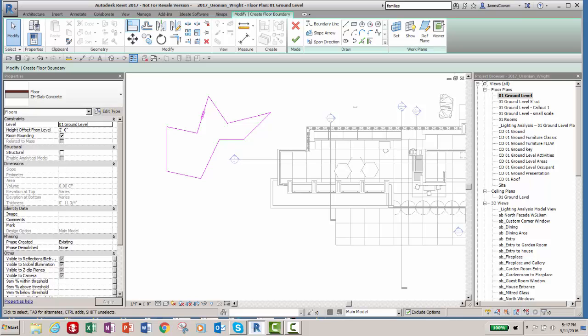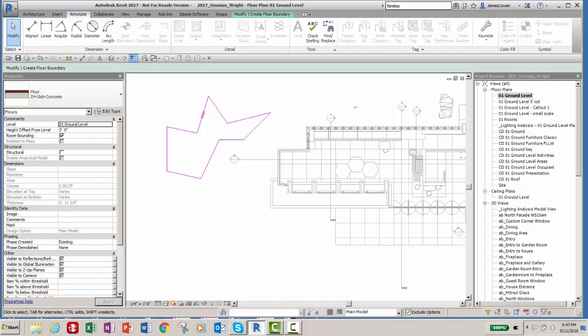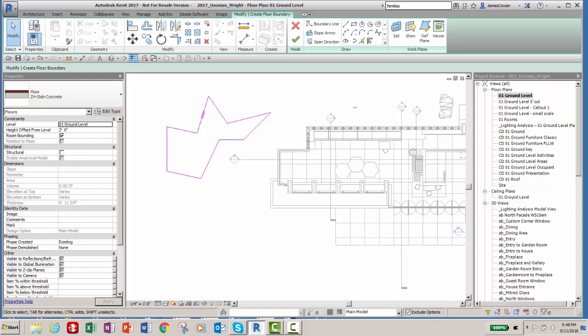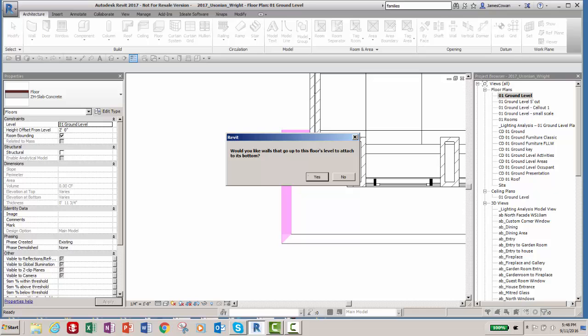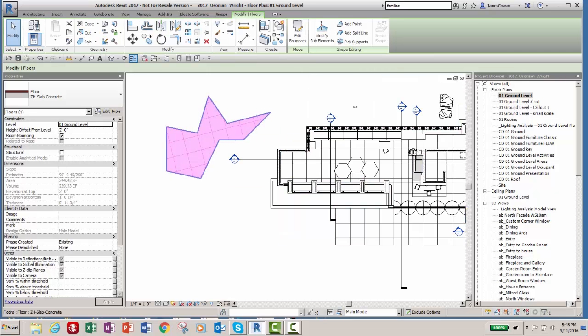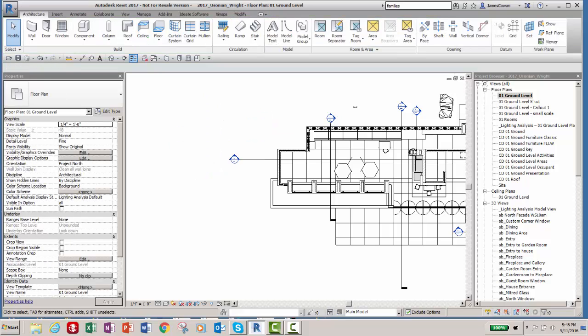So let me just do it again. If I navigate around, what I was trying to show is you can click to go back to this location, and then you've really just got two choices: finish the floor that you'd started, or cancel out. Right, so that's the other gotcha that's there.